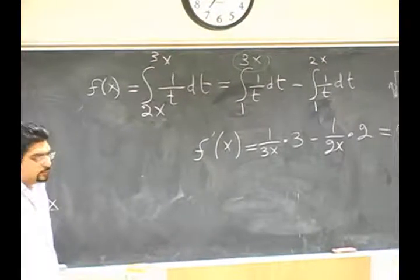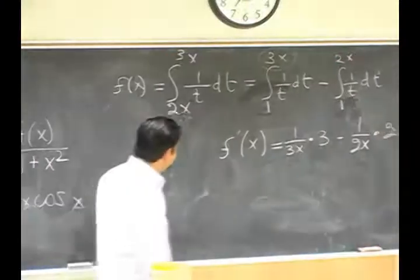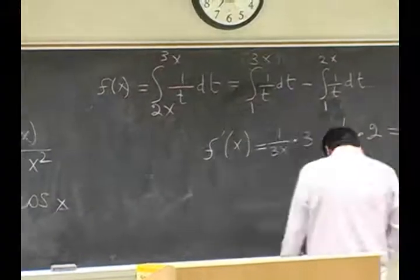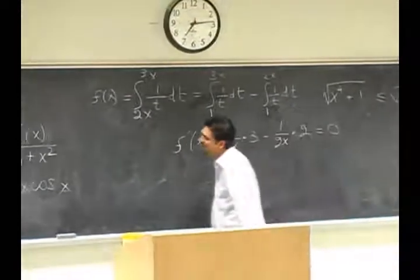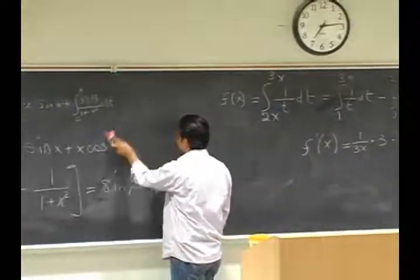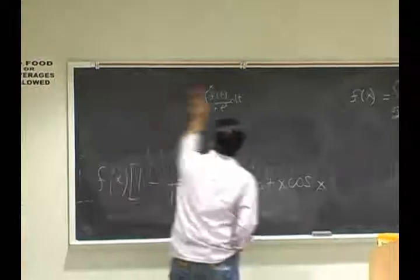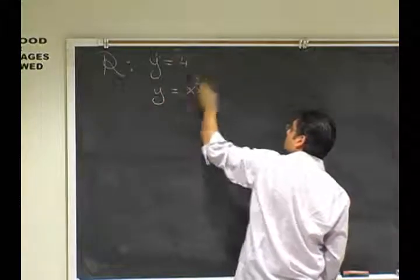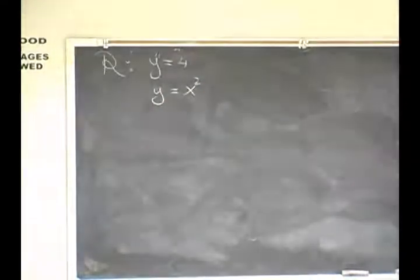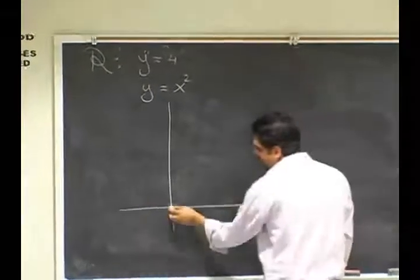Next question. What does it say? Find the number b such that the line y equals b divides the region. Okay, yeah, I know that question. The region is bounded by these two curves, right? Okay. So you draw a picture.